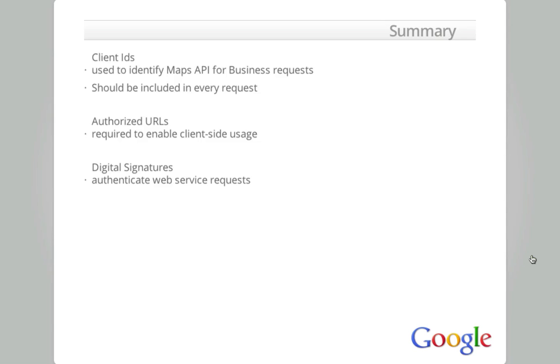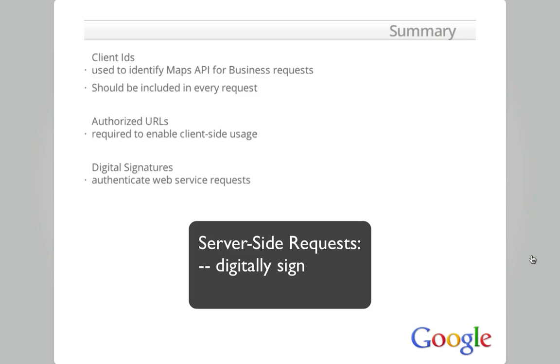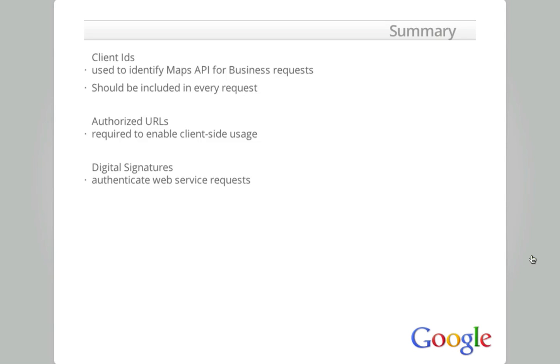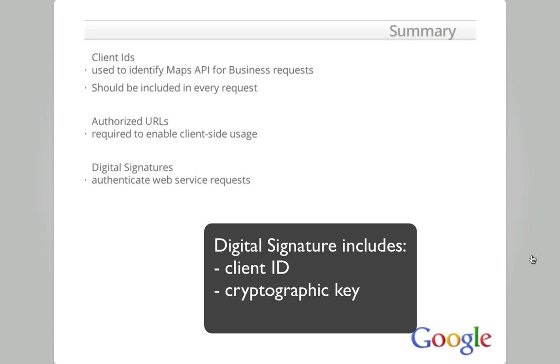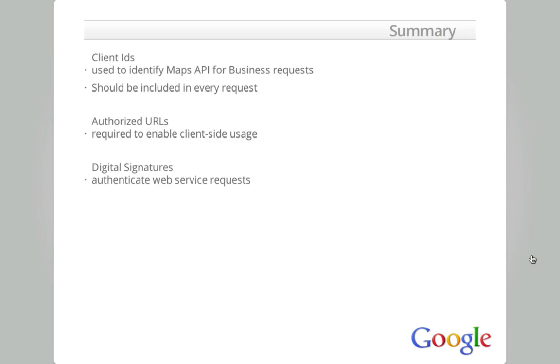We do not need to include a digital signature when it comes to securing your client-side requests. When it comes to your server-side requests, each request will have a unique signature. We took a look at the 5 steps to creating a digital signature. Some of the key things that go into creation of your digital signature are your client ID, your cryptographic key, and the other parameters that go inside your request. Also take note of the fact that even if we're talking about the same kind of request, for instance, we're making 10 geocoding requests for 10 different addresses, each of these calls would be different because the addresses that you would be providing as input will be different. So each of them will have a unique digital signature that has to be appended together with the original requests for your request to work.